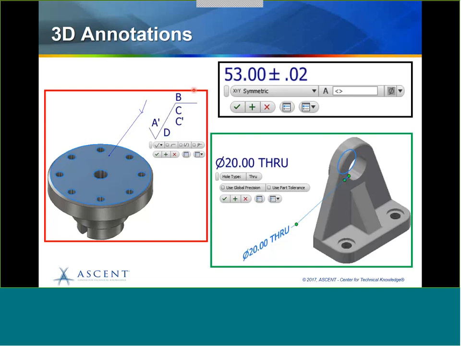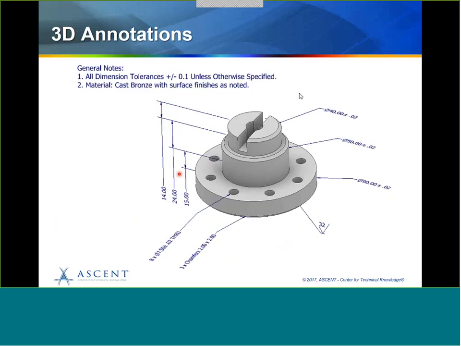So the third example here is a surface finish, and you can see, again, it's a mini toolbar. All of the interface is being done with this little floating mini toolbar, and you can select any of the options on that. You can select any of these fields, the A, B, C, and enter values for how you're going to define that surface texture. So what I wanted to show you here in this image is that it's the mini toolbar. That's what I really want to get across to you before we get into our demonstration.